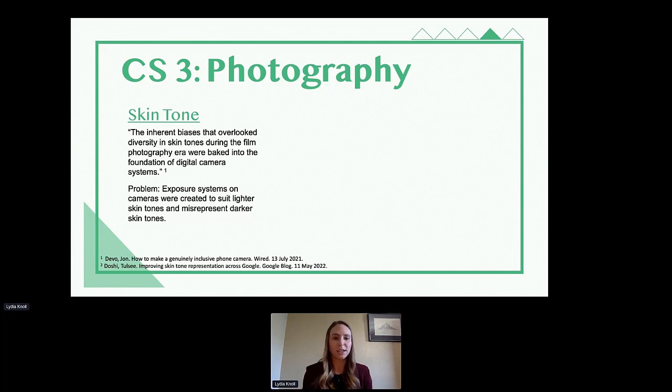And to go a step further, in some of those marketing materials, or as we are creating digital content for some of our products, one thing to be mindful of is the skin tone that comes across in photography. I'll read this quick quote here: the inherent biases that overlooked diversity in skin tones during the film photography era, which happened back in about the 1950s, were baked into the foundation of the digital camera systems.